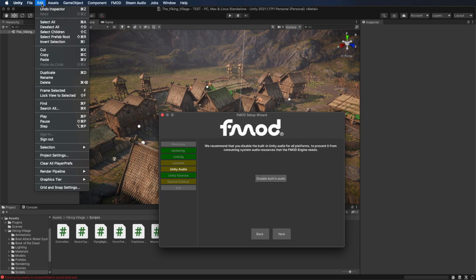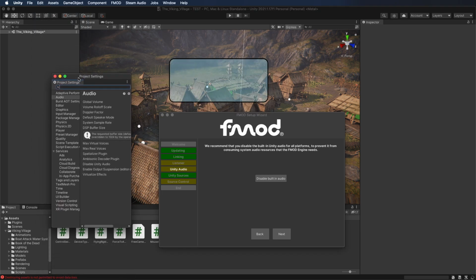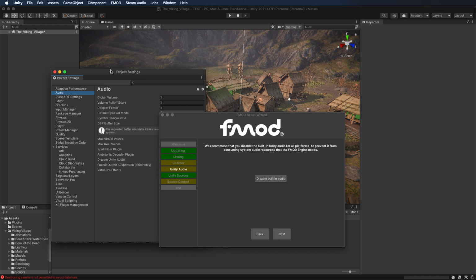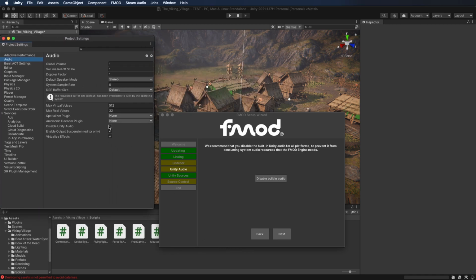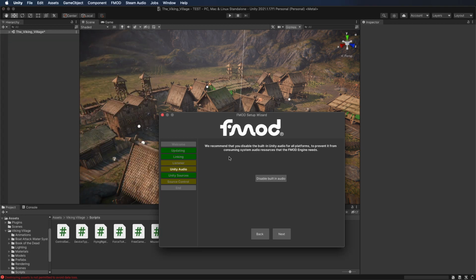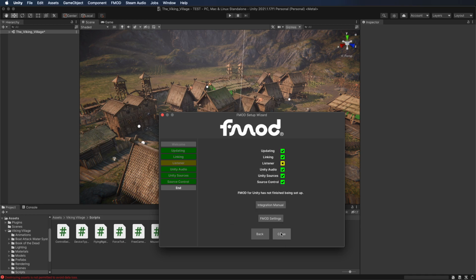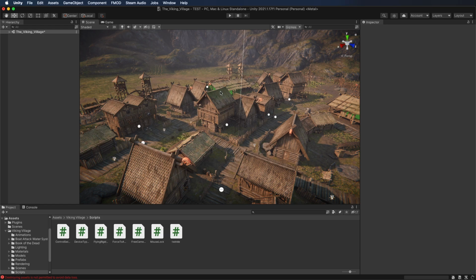You could also do that by going to Edit and then Project Settings, and then going to Audio, and then check this checkbox right here, Disable Unity Audio. But this setup wizard does it for you, so click. Next. Some information about source control if you're using that. Close. Okay.